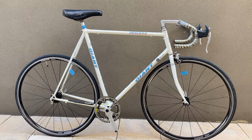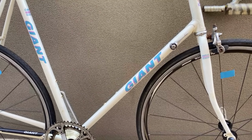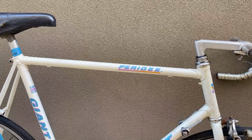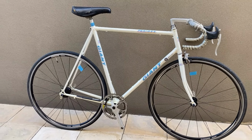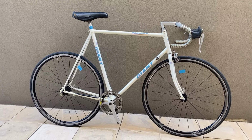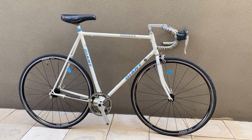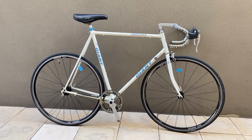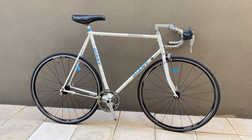Okay, the third bike that we have is Giant. Another Giant. This one is Perigee. Perigee? Let's call it Perigee. Another steel frame, my size. Did not mean to buy this one. The intent was actually, to be honest, I was looking for tires and wheels for the Kawahara and the hybrid, and then I saw this one for sale. So yeah, here we are now.